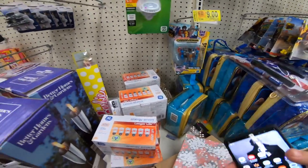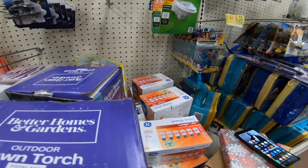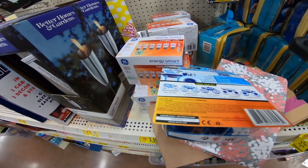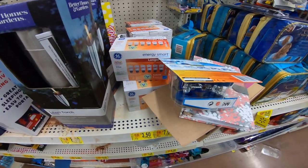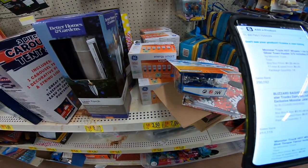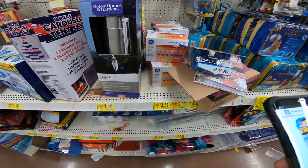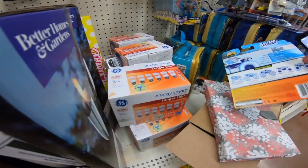See, and these are $9. Those are very pricey. $7. We got a Blizzard truck. Let's see how much this is. Because if we can find some profit in this clearance aisle, this is going to be awesome. We're going to do a bunch of shipments tonight to Amazon FBA. So this is only $3.88. Let's see what it's selling for. Not great, like $9. So you're not really going to make a whole lot of profit on that. Profit's pretty crappy. Let's see if there's any profit in it at all. No, there's like a dollar profit. I really don't want to buy that for a dollar.